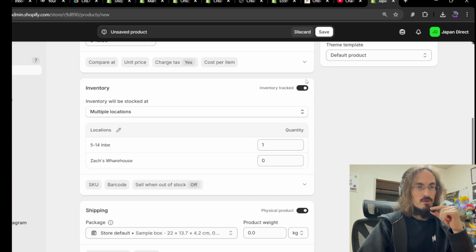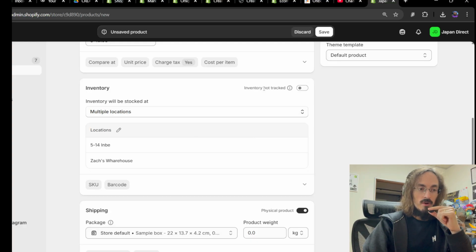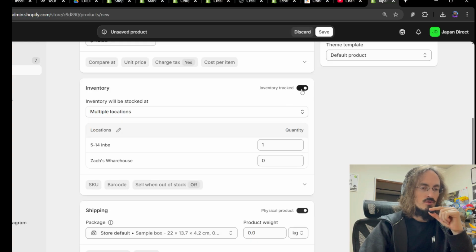Now, if it was something that you're drop shipping or getting manufactured yourself, or making it yourself, if you know you can always get more and it's never going to be an issue, even if you're sold out, you can quickly get more, then you could just turn this off, set it for inventory not tracked. So that means 1,000 orders can come in and it doesn't matter if you have it in stock or not, because you can get more later. But we're not going to do that for this. We're going to keep it at 1 in stock.